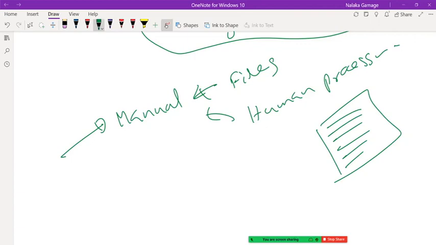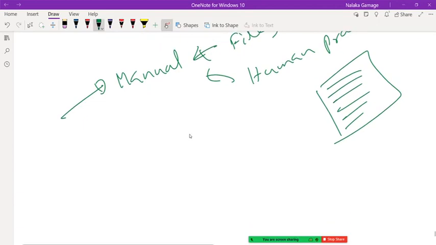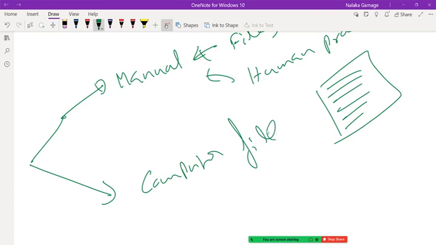They still heavily use physical files to store their information, their data. But about 10, 20, 30 years back, people moved away from manual data storage to computer file based storage. Computer files are still not a database. The file is now in the computer. It can be a Word file, Excel file, or any text file, rather than physical files and folders written by hand.